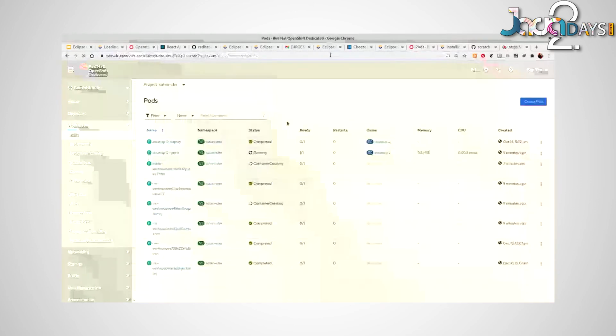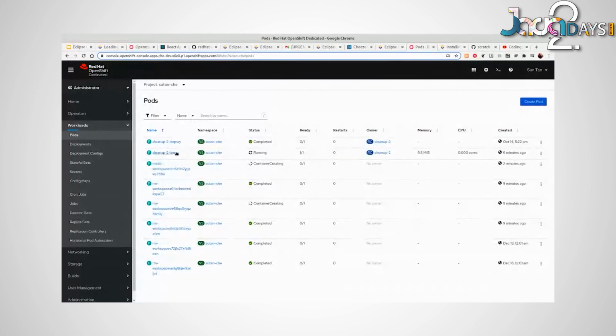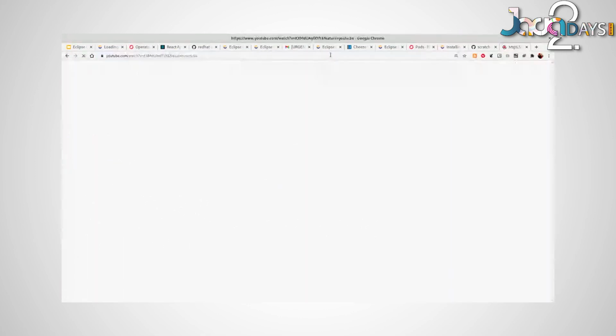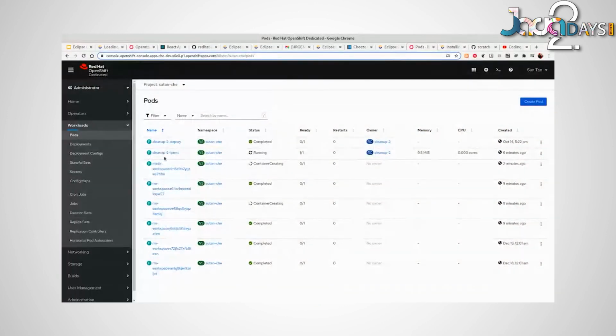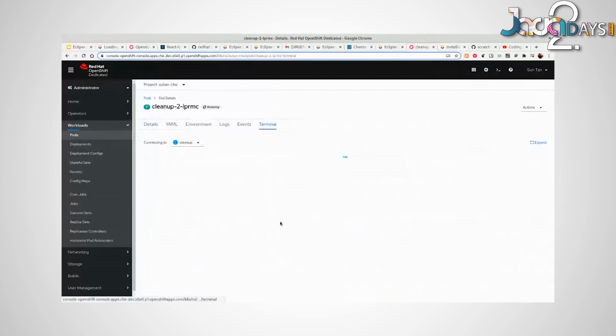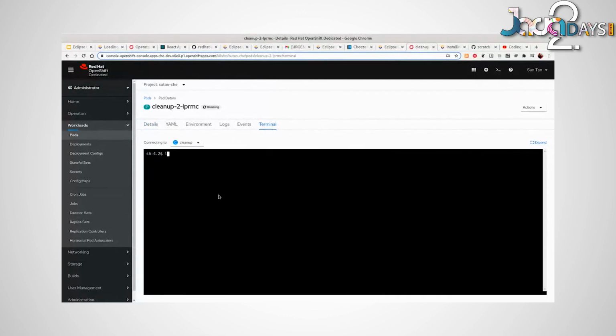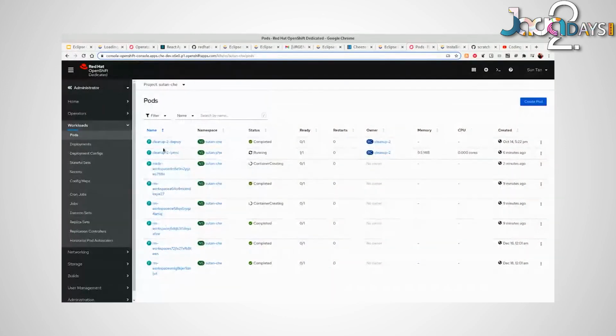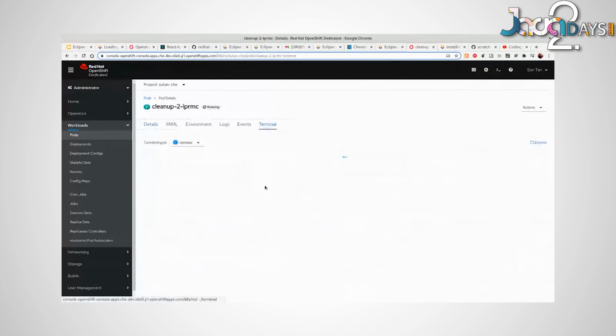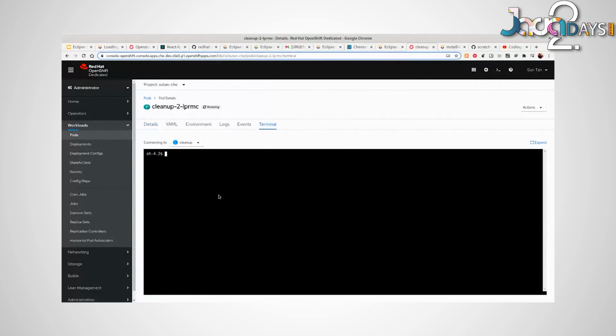Usually it's working. So I have 3 workspaces here.